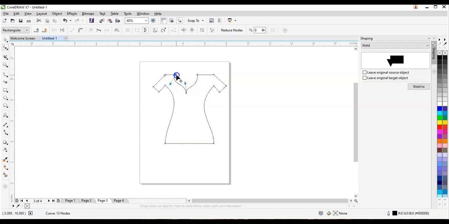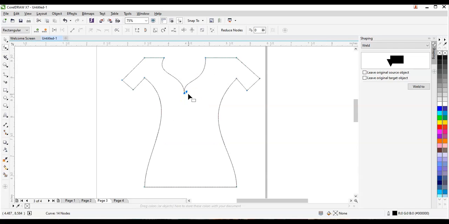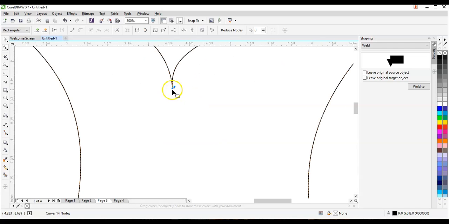Now as I said, supposing I want to break this particular object into two. So here I have a break curve option. When I say break curve, you can just scroll the middle button to have a little bigger zoom and see. Click here and just see this. Just click outside and take one node at a time. You see, this particular object is separated now.